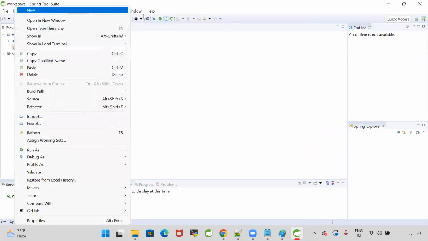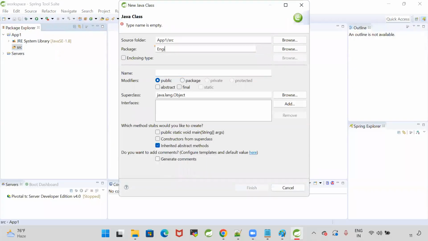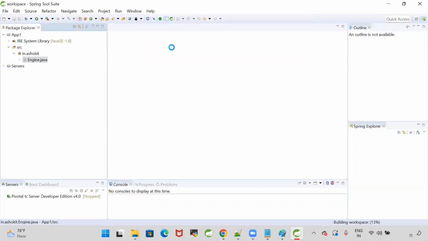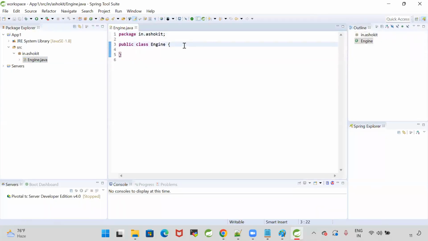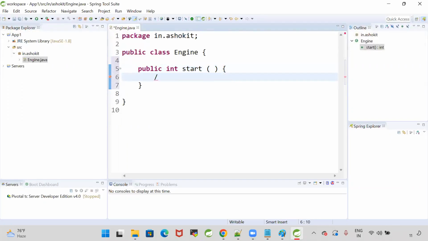In this project, I'm creating one class called engine, inside a package in.ashok.it. Inside the engine class, I'm writing a method, public int start. It has some dummy logic to start the engine and returns 1.